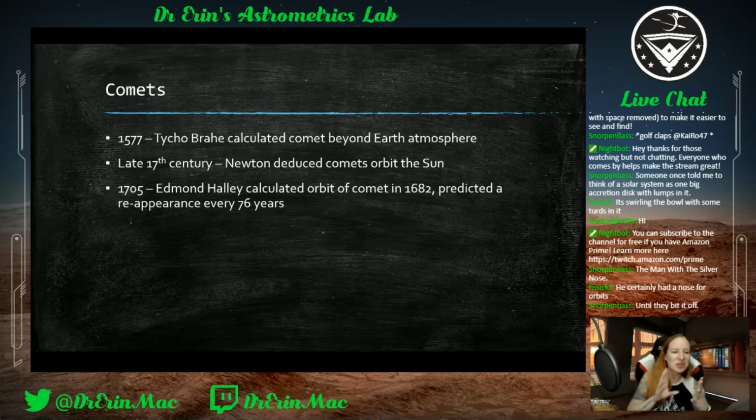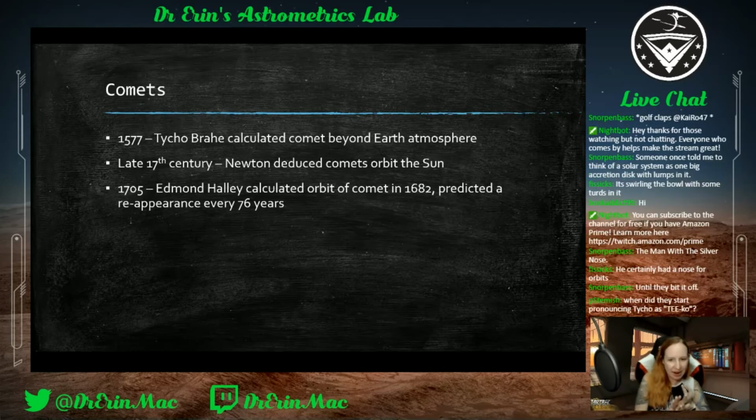So after Tycho Brahe did that, it's a pronunciation thing. It's like Sharon and Karen. I say Tycho Brahe. Some people say Tycho. I learned to pronounce it Tycho, so it's embedded in my brain that way. I don't think people would yell at you if you pronounced it Tycho, so it's just one of those things.